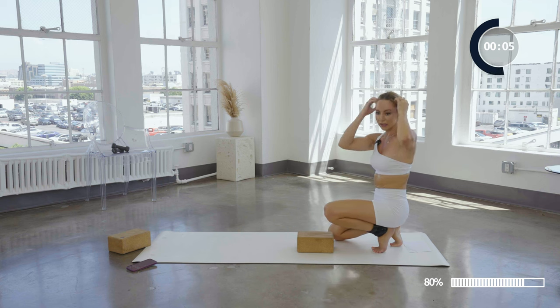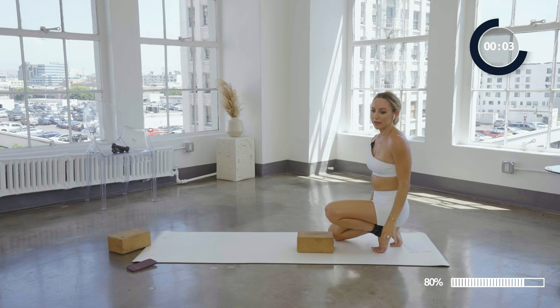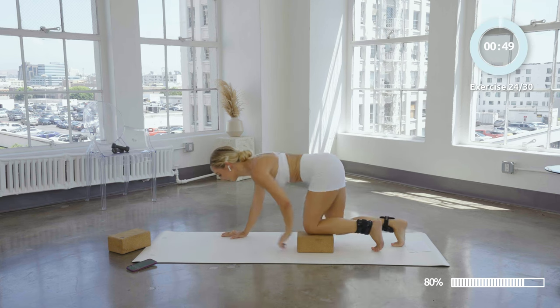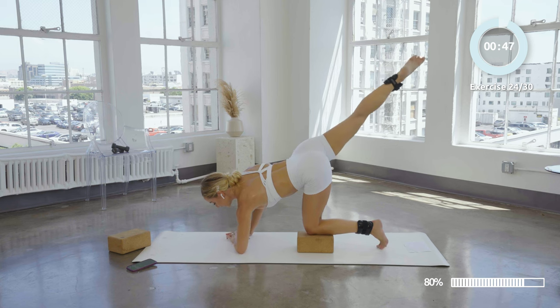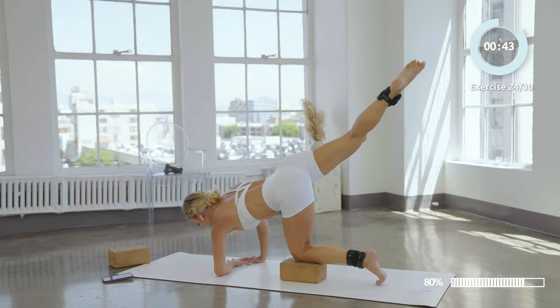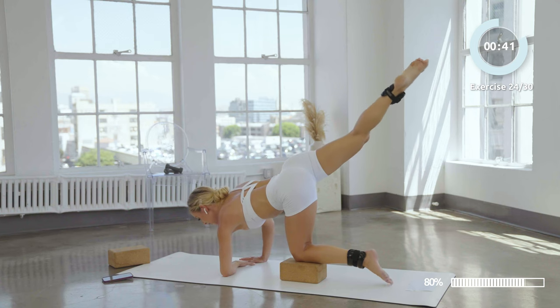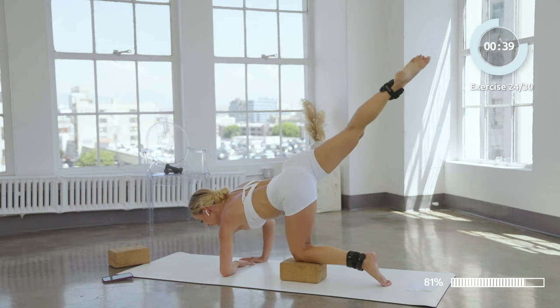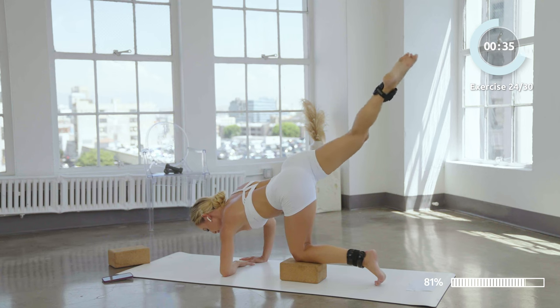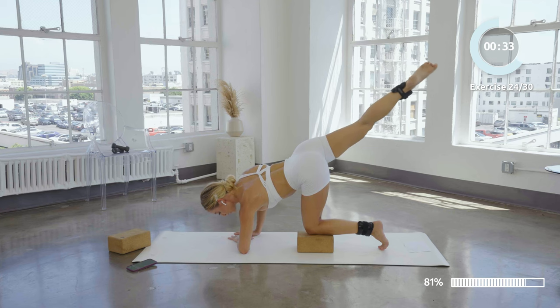One for the leg. We've got a few more leg exercises after this. Little kicks, and then some core. And then if you're in the app with me, then you're doing your finisher for that extra little bonus.